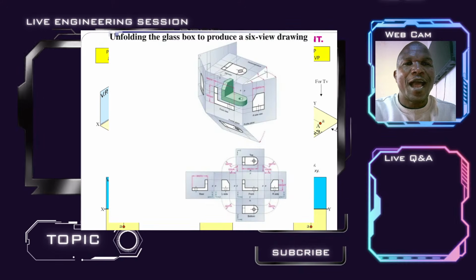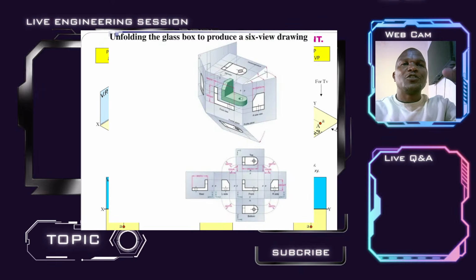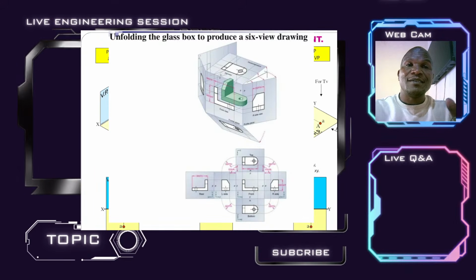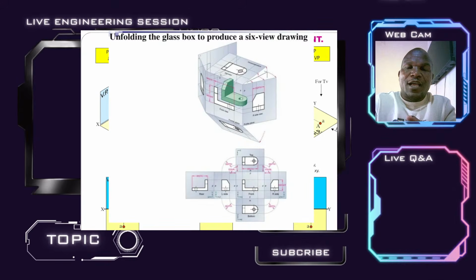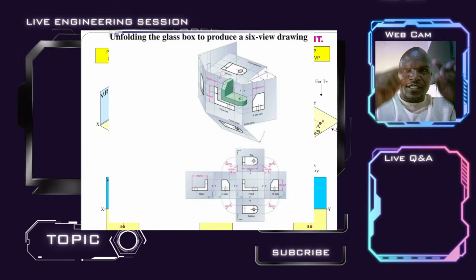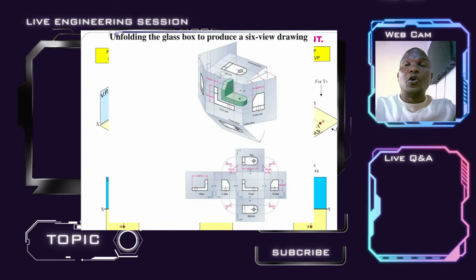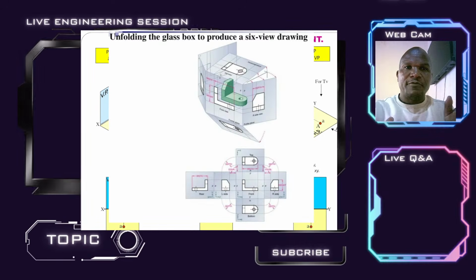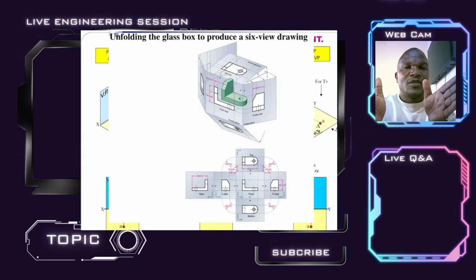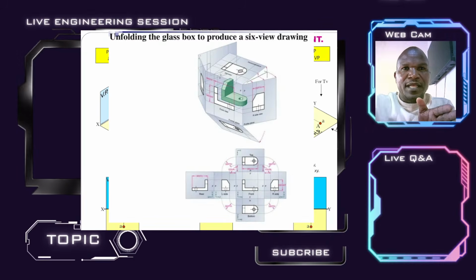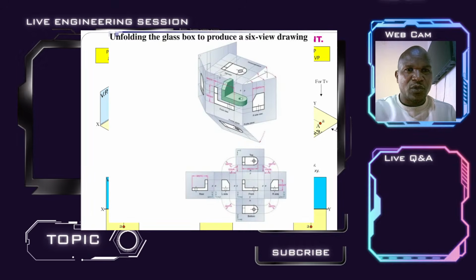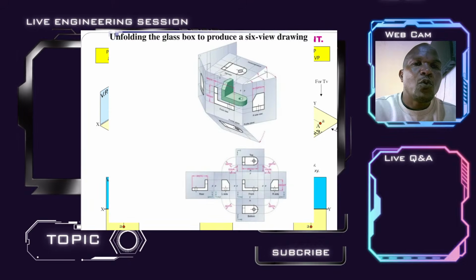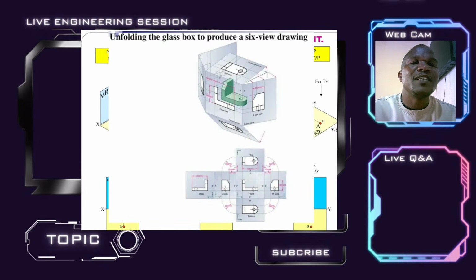Now, it's very important. We start by unfolding, by opening the top part. We assume the box is hollow. We had placed the solid object just there and projected it, and traced the views on all 6 principal planes: the front, the side, the top, which is the plan, the bottom, and also the rear part. Now if we start to unfold, what we're able to see will be demonstrated.